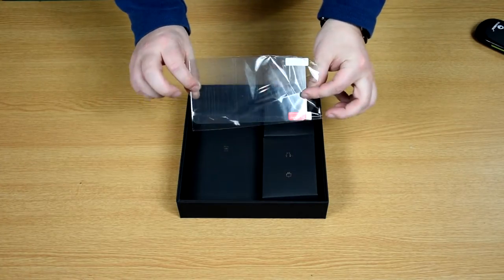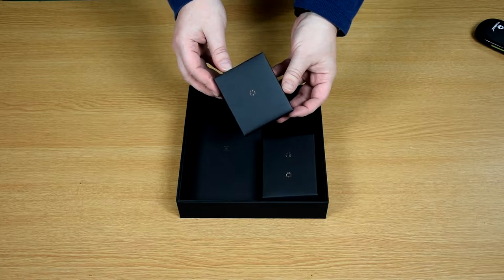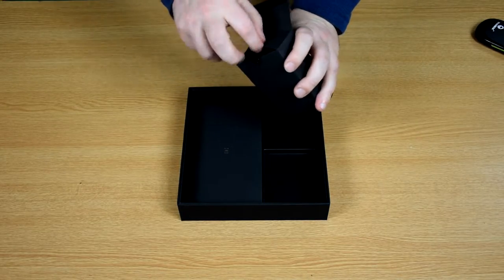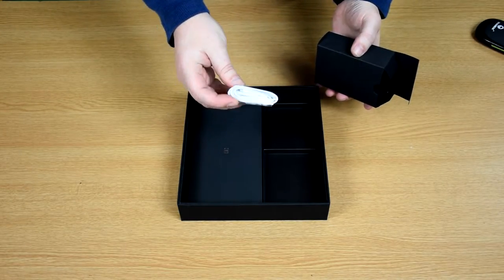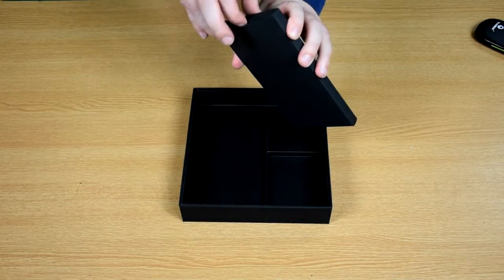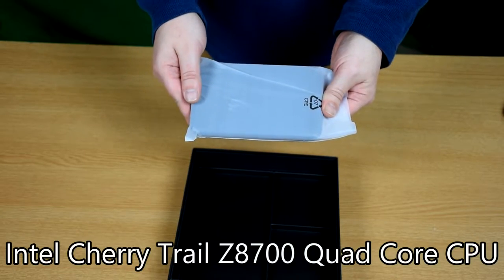Screen protector. US power plug, will include the correct adapter depending on which country you're from. USB 3 charge cable. Pair of headphones. And last but not least, there's a user guide.